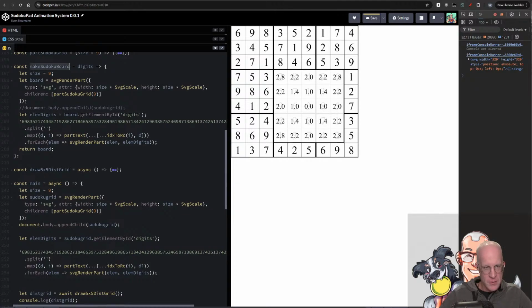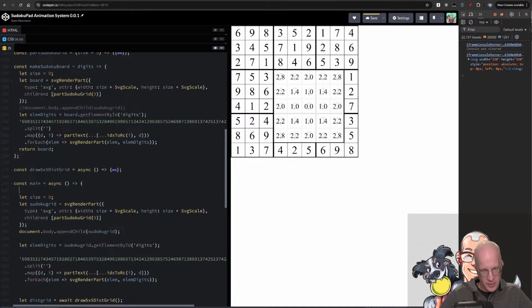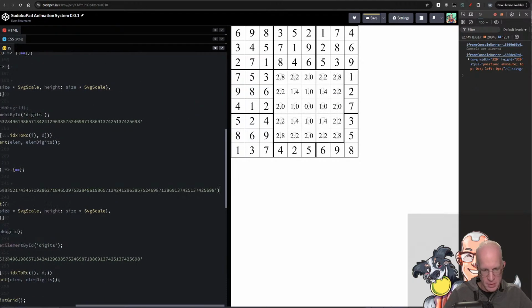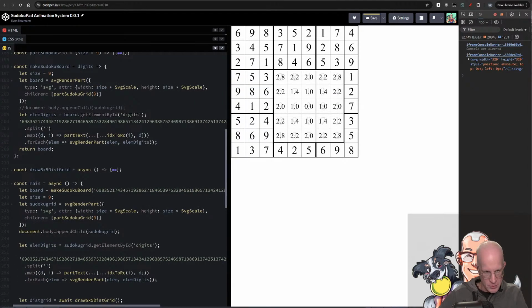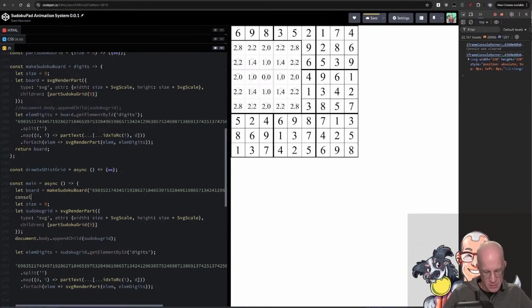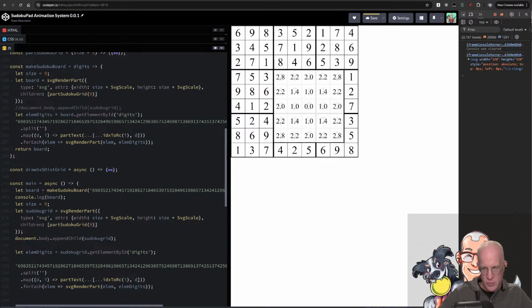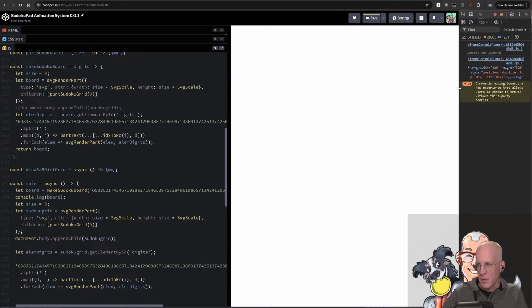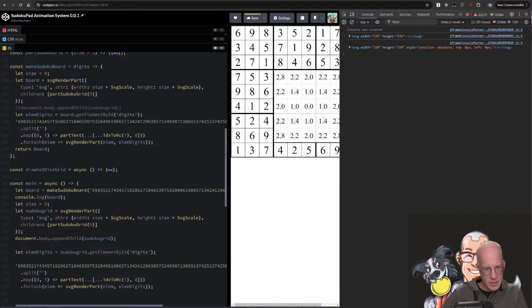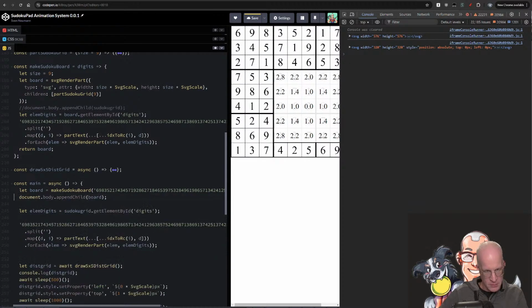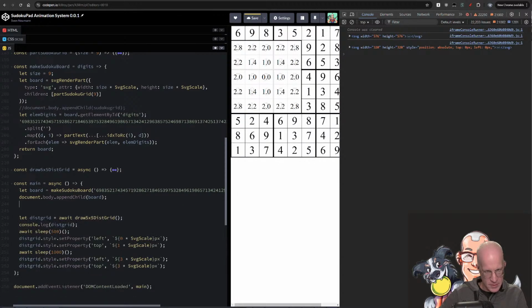And we can now say let board equal boom. We can pass the digits in like that. Again, we can change it from string to yada yada yada. Board. So that should be a full-blown SVG element that we can put here. Board. Get rid of that. Get rid of all of this.